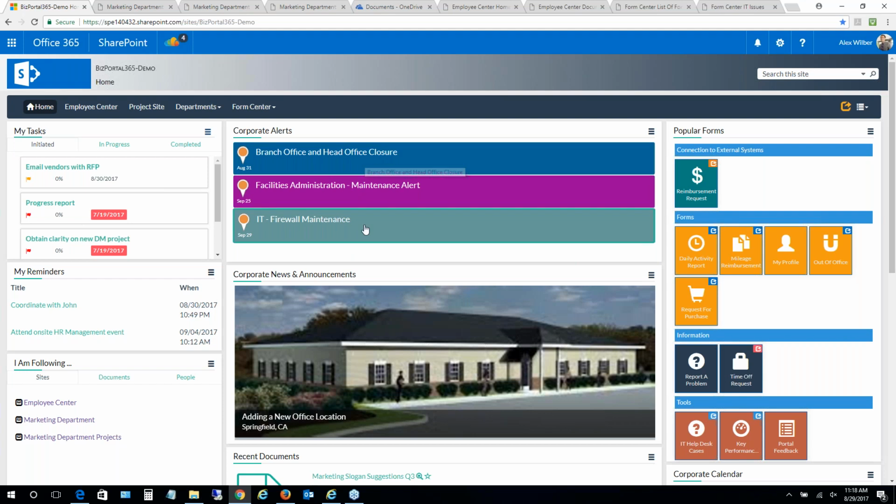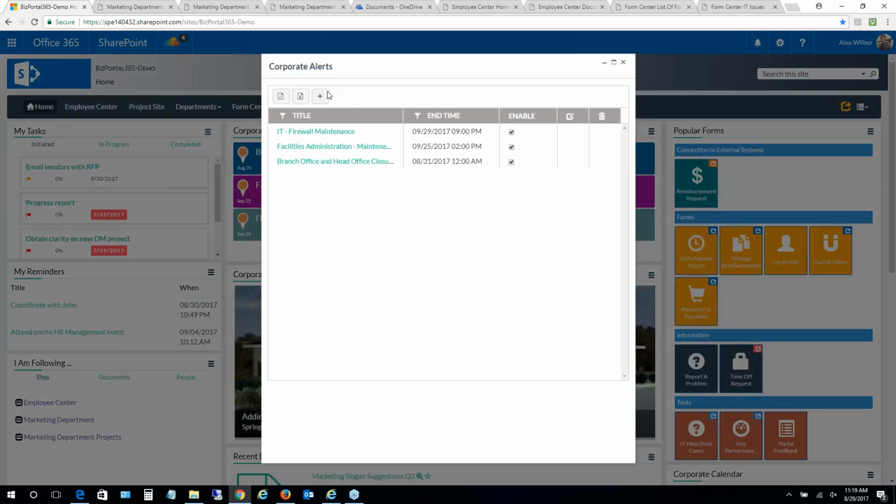So as you can see in this demo, there are 3. Anything to do with your facilities administration, IT staff can come and put some information here. The way of publishing this, you see this icon all over the homepage. It's a great way to publish information: go to settings.